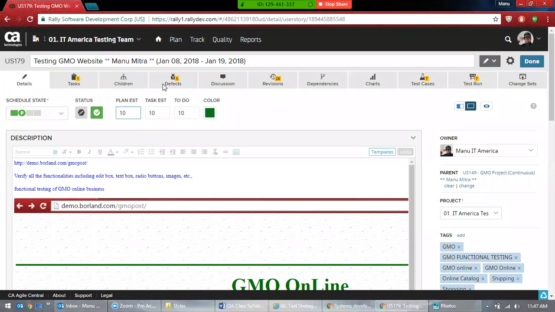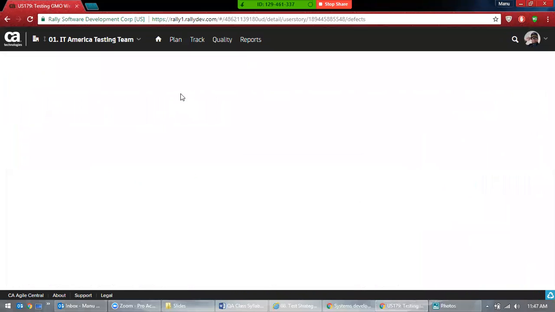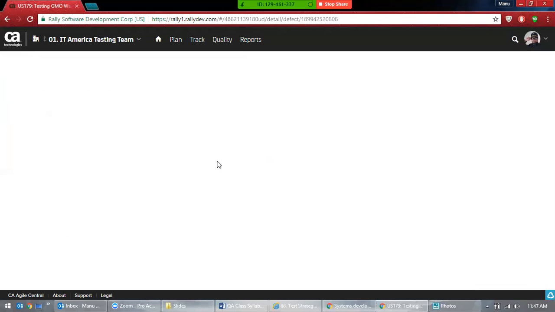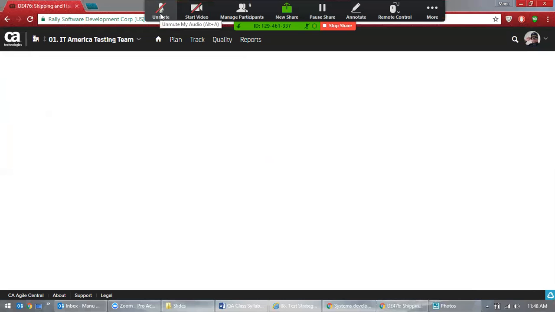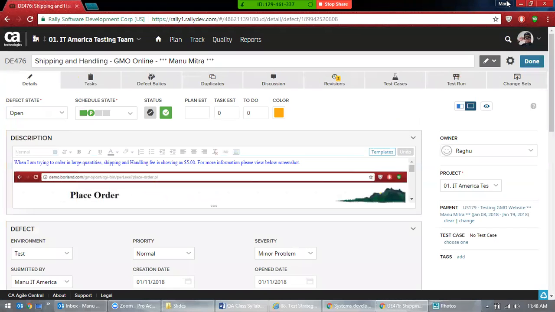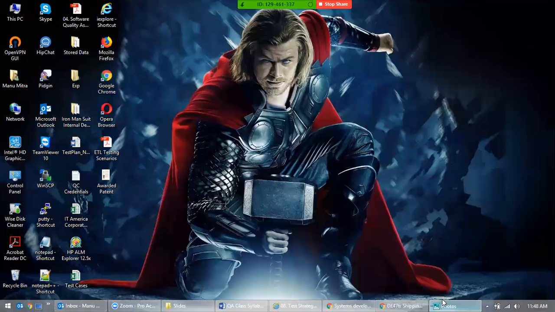Go to the defects and click on that particular defect. You see this defect state: submitted, open. That's called the defect life cycle. Let's go into detail.